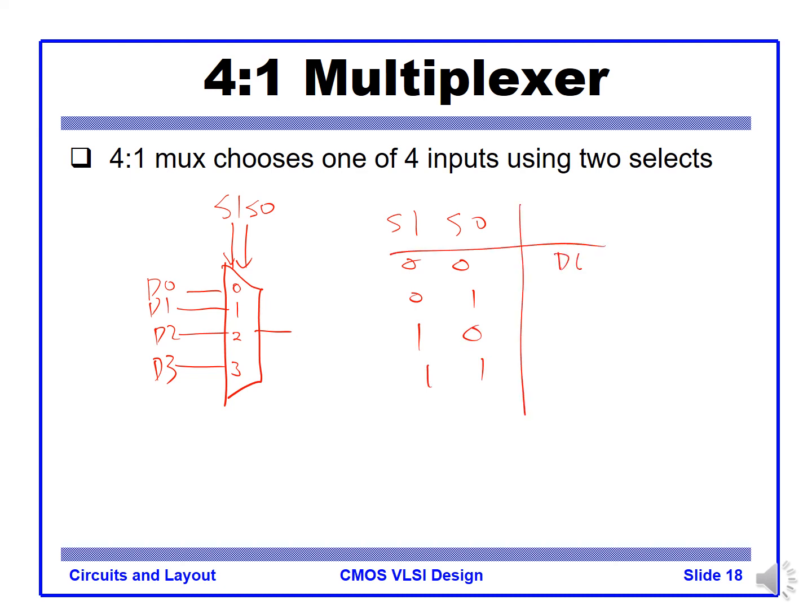This is D0, D1, D2, D3 for the output Y. How are we going to make it? In the previous slide, we just looked at the 2-to-1 multiplexer. Can we use 2-to-1? Let's look at it in the next slide.